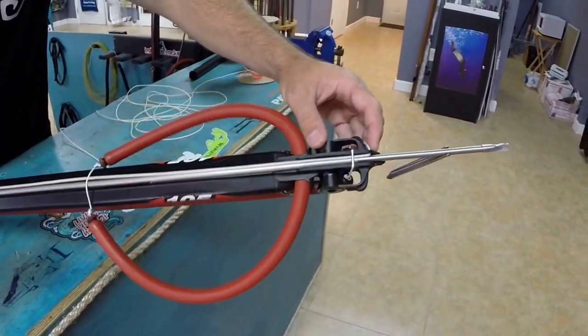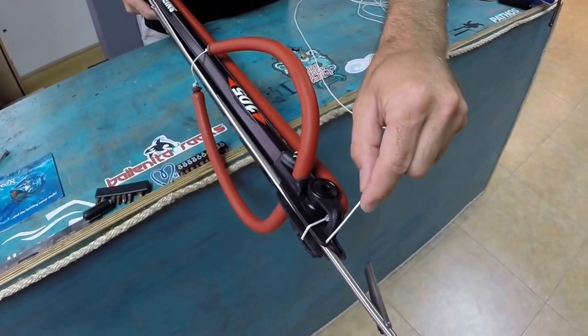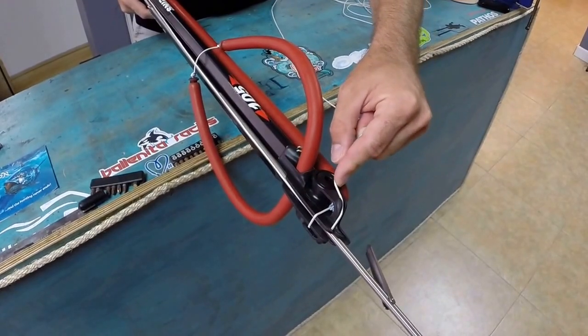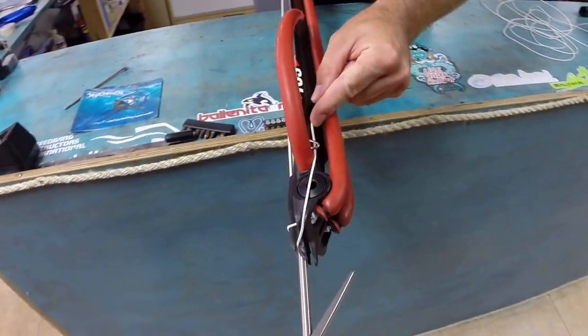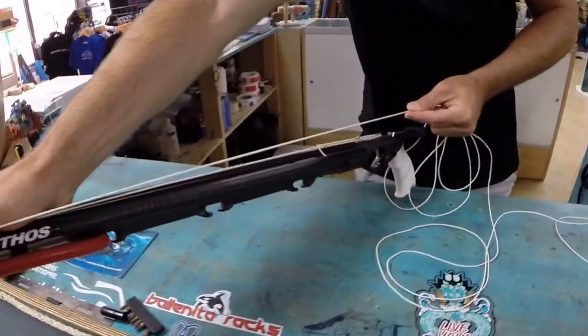You'll notice there are these little notches on the sides right there. So your line would run on one of these notches, preferably on the side your line release is on. Then it has a little groove in here. You would wrap your shooting line in that groove, run it underneath that side anchor, and go straight shot back until you get to your line release.